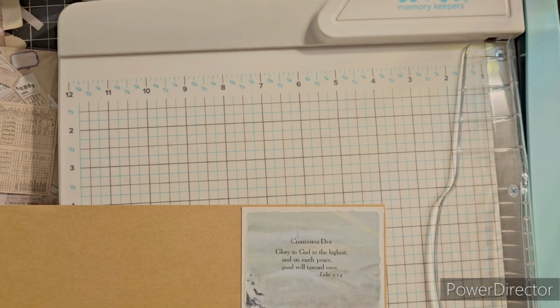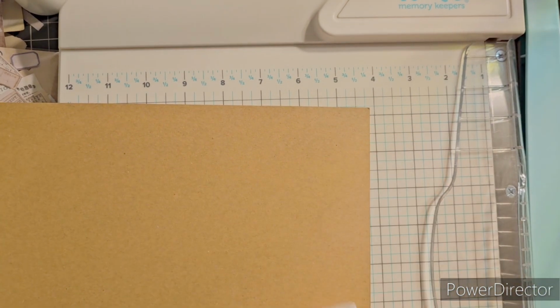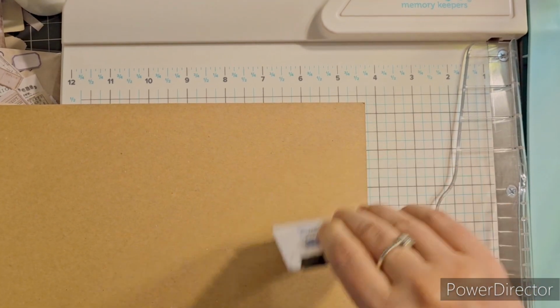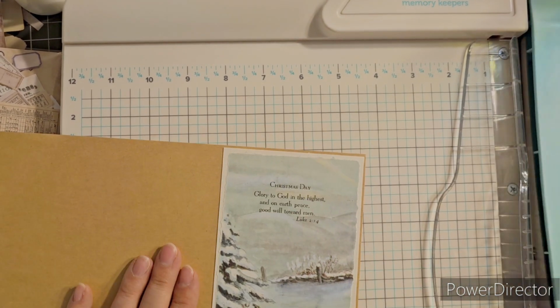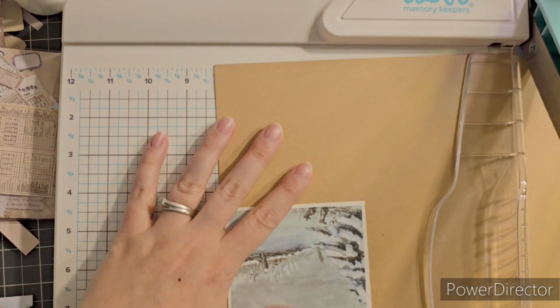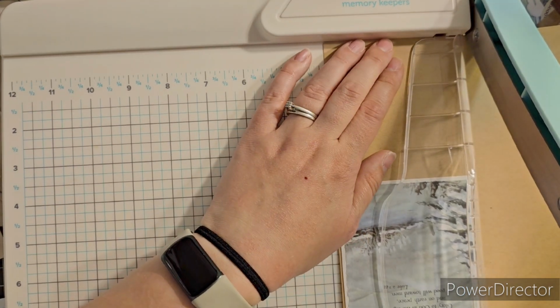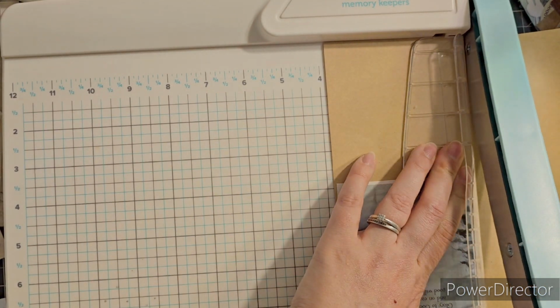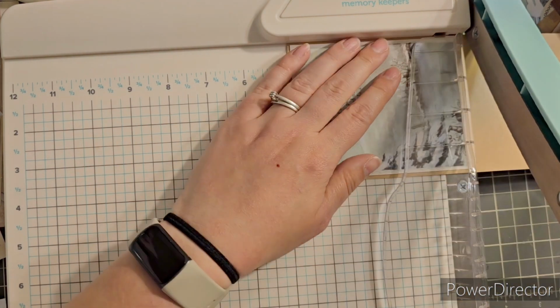It's going to be a very fine border, thinner than I normally do. Normally I always do a 1/4 of an inch, so that'll be like a 1/8 of an inch border, but this is like half of that. It's like a 1/16 of an inch border probably. So I'm just trimming it off, giving that very fine border.